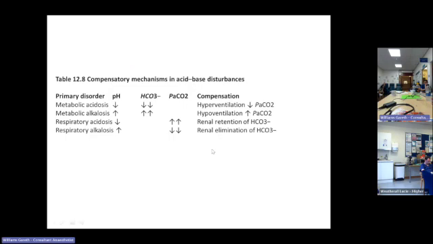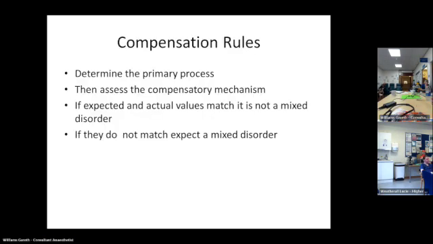I'm going to talk a little bit about the compensatory mechanisms and some of the rules, in terms of how, if we wanted to check there weren't 2 primary processes going on, we can do some calculations. The main thing when you look at a blood gas is to determine the primary process. Is it primary metabolic or respiratory? Then have a think about how much compensation has occurred, and that will be determined by the nature of the primary process and also how much time has elapsed. Someone in chronic respiratory failure and chronic respiratory acidosis will have a greater metabolic compensation than someone in acute hypercapnic respiratory failure, for example.